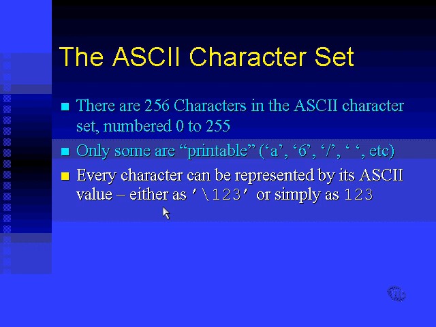Every character can be represented, the printable characters, many characters that you know already, such as the letters, the digits, punctuation, and so forth. They're simply the letter themselves surrounded by a single quote. That's how you represent them in C. That's pretty straightforward, and C will just work out the ASCII value and interpret that accordingly.